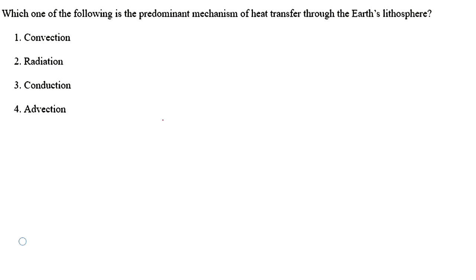So in the next question, which one of the following is the prominent mechanism of heat transfer through the earth lithosphere? And these are the options. We should know all the four options. So one by one we will understand each option and try to correlate with the earth interior.